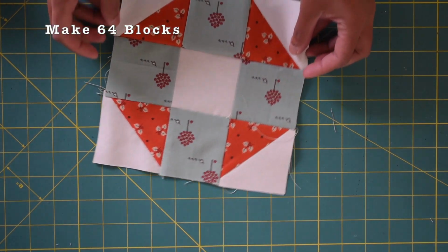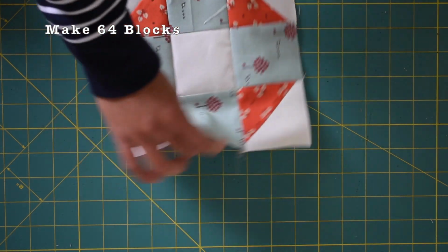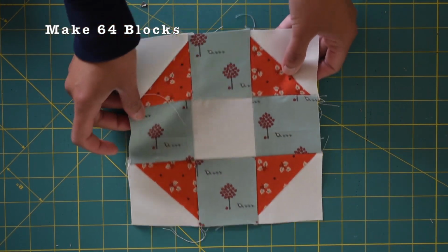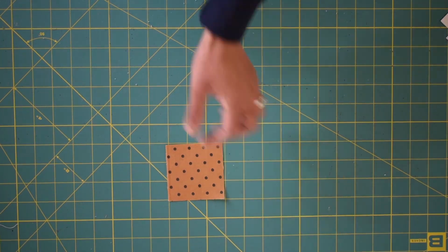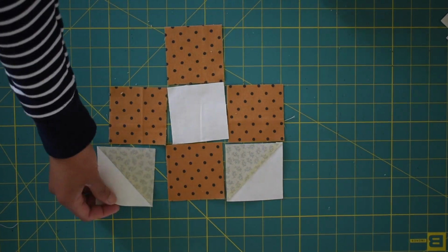And voila, your first block is done. You will need to make in total 64 blocks. So it will be a lot of sewing, so take your time and have fun.